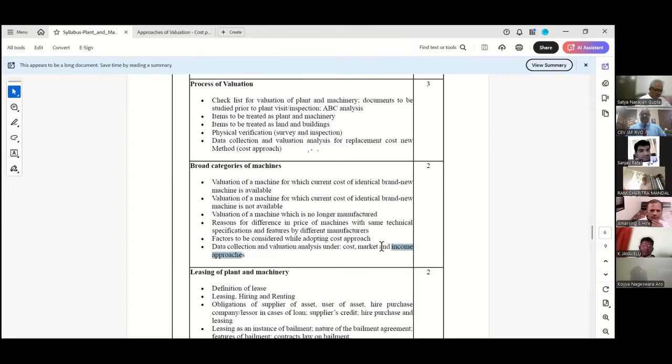What you will do for the adoption of the income approach? Income approach, if it is income generating, then we find out the future generating incomes, and we'll find out the present value of the future cash flows. सही है भैया, you will find the income generation capability of the machines and all the macro identifications used to adopt the income approach.